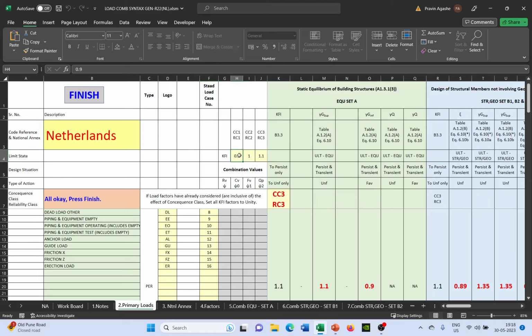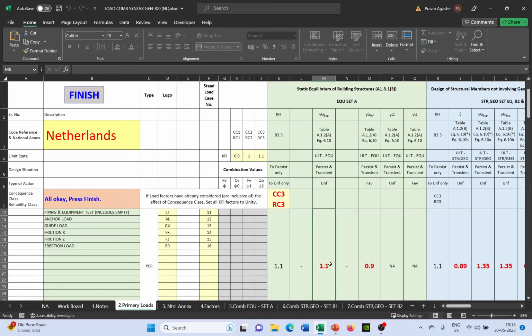So when we use all the values as 1 and directly enter the values of these factors corresponding to CC2 or CC3, whatever we desire, there is no need to have various different values of these K5 factors. In that case we have to use all the factors as unity, otherwise the factors will get multiplied twice and it will be erroneous. So that warning was about the same thing.